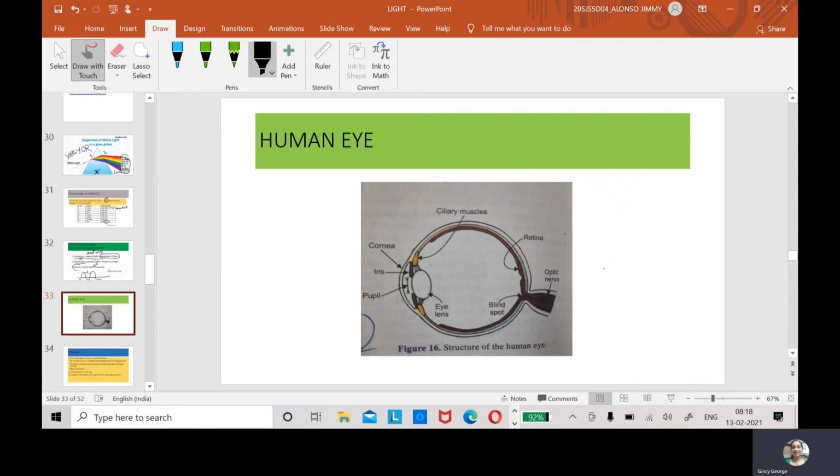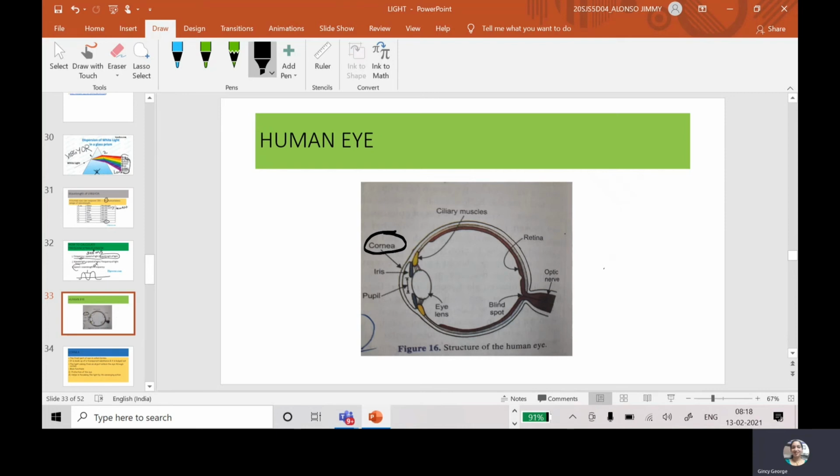The part which is present outside and bulging outside here is the first part, the cornea. Our eye is shaped like a ball, a spherical shape, as you can make out. The outer coating is white in color. This outer coating helps the eye and protects it from damage. Whatever things are entering, the outside part is protecting the eye.